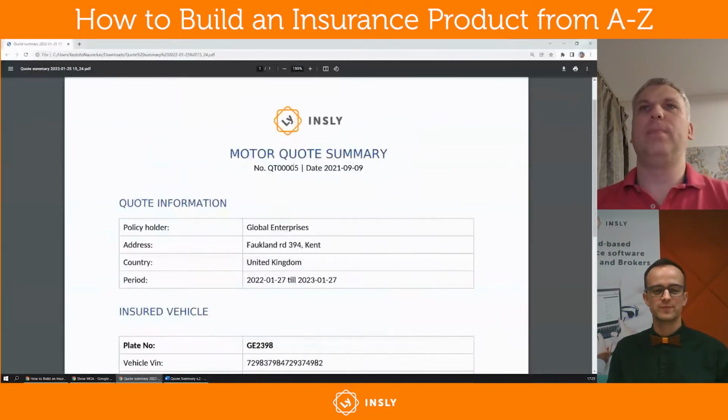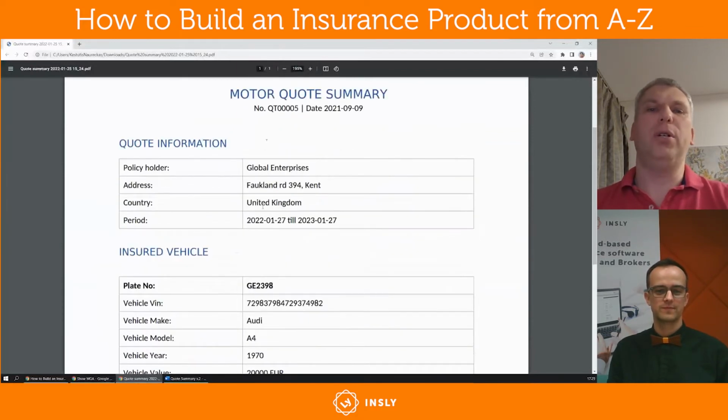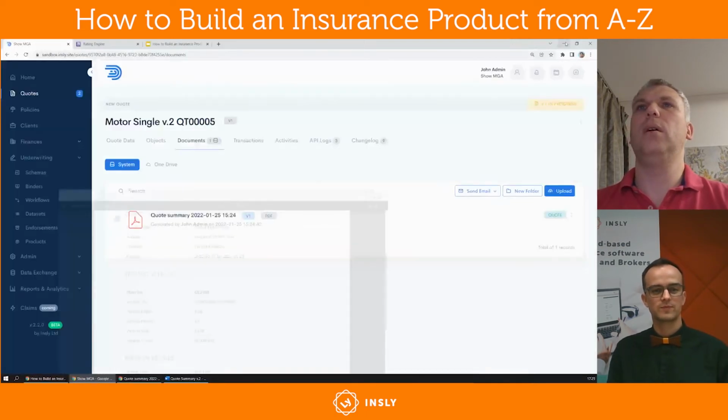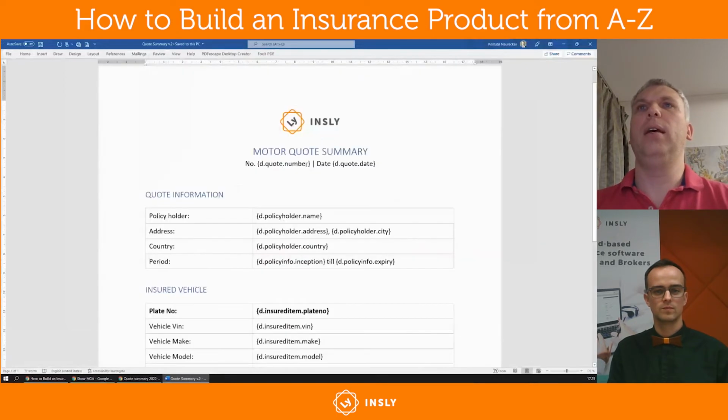So yes, you see the motor quote summary and the information came in dynamically. Now probably you have a question how that information is coming to the document. The answer is very simple. We have the Word template, which looks exactly the same as the generated one you just saw.